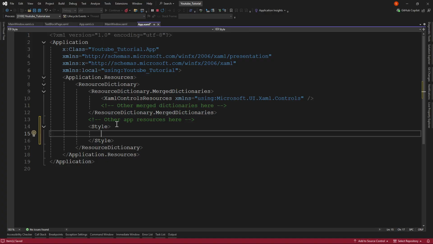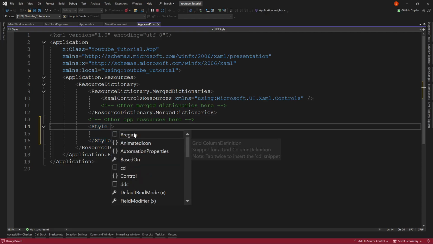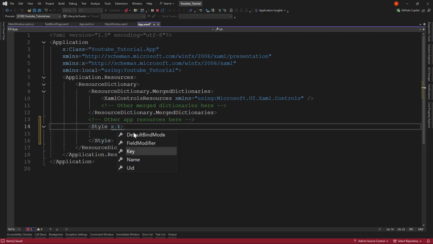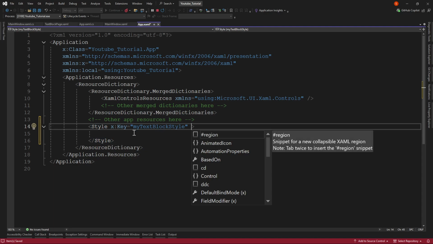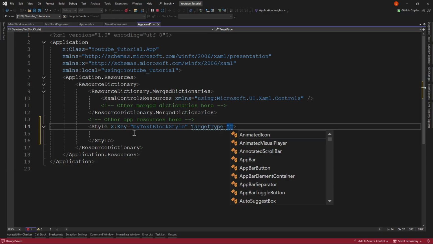Okay, now we add a new one. Key, and set the name of the TextBlock, MyTextBlockStyle. And the target type is TextBlock, right?